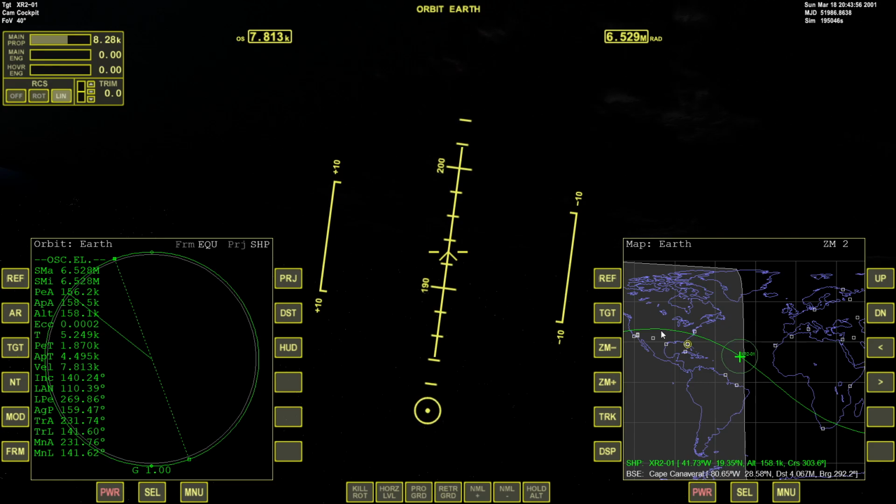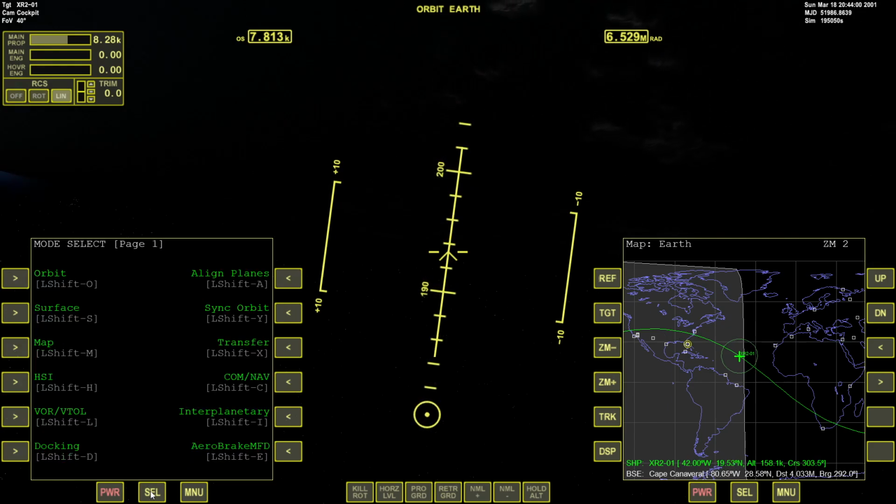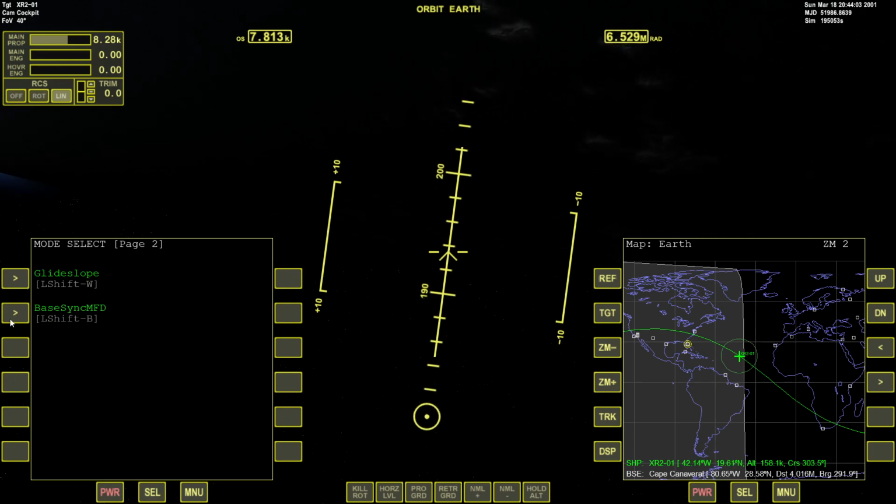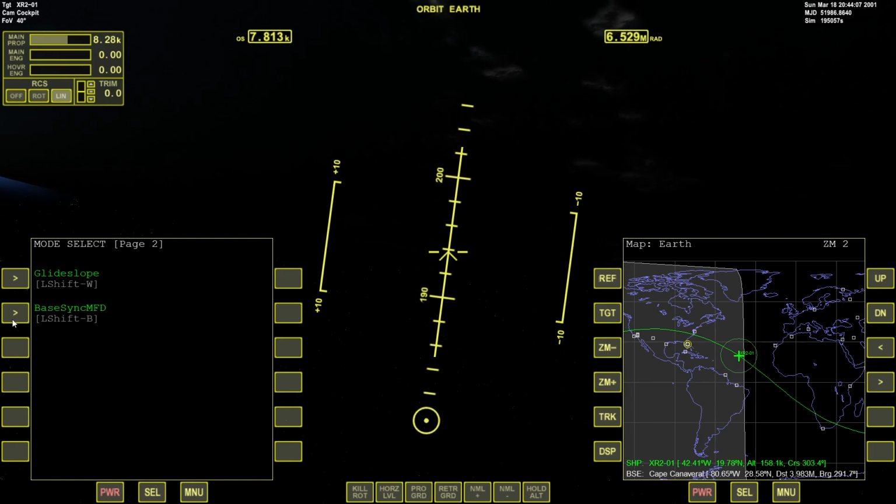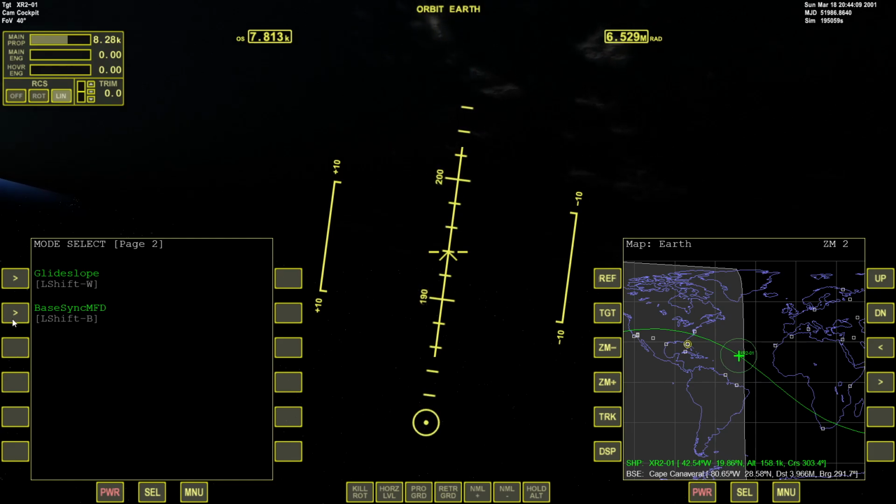And another way to see this is if we go to base sync MFD, which is another very helpful MFD for syncing orbits to land at a base.